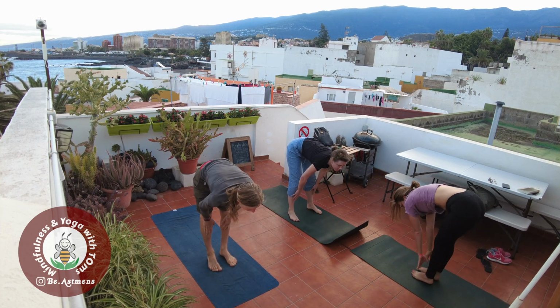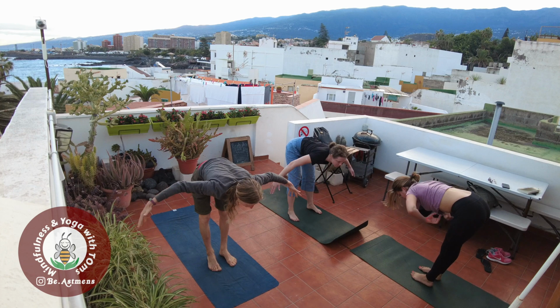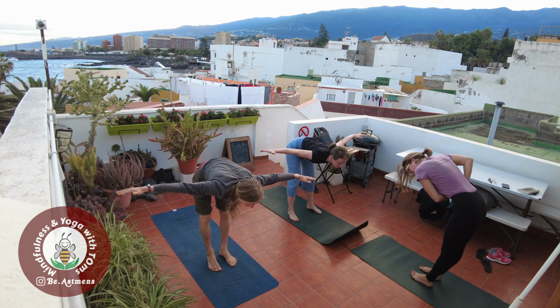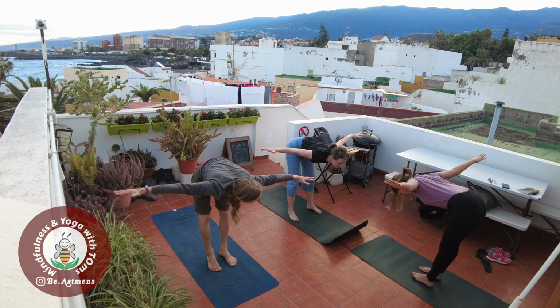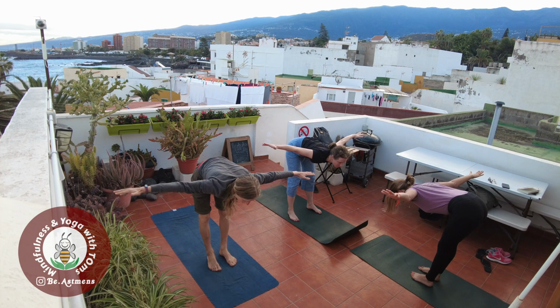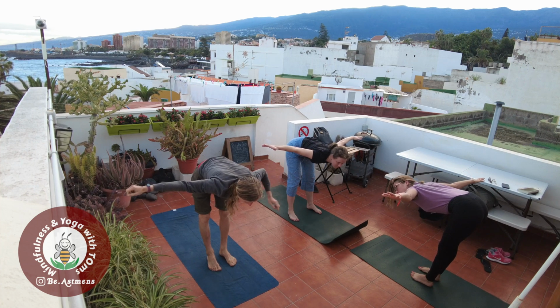Exhale here. With inhalation, open up the arms parallel to ground in a cross. Exhale here. Hold it for 3. Keep on breathing. Very good. 2 and 1. Twist. Left hand onto the ground.